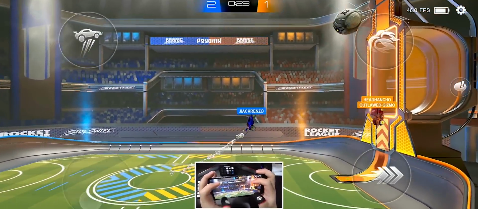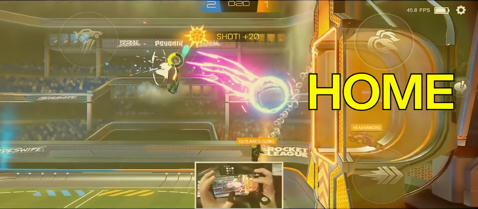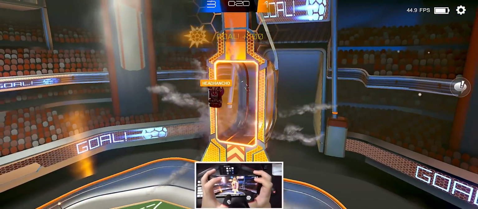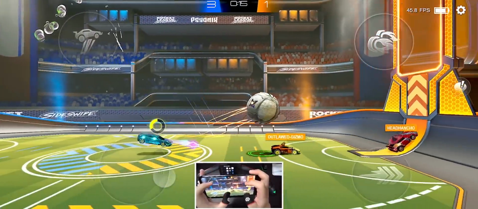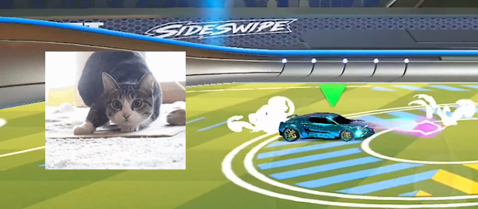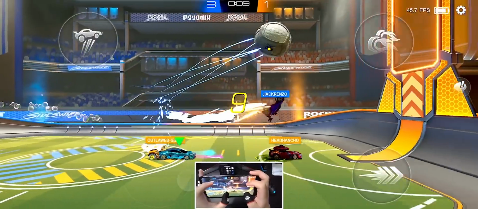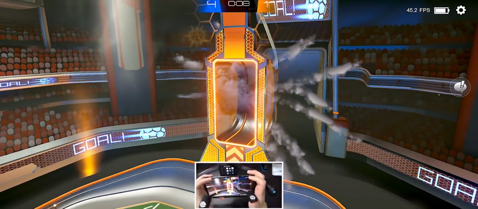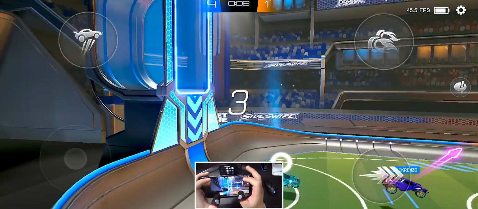Did I send it home? Let me send it home! Home! Let's go! Woo-hoo! We winning these? We are winning these, bro. Oh, my Filipino actually just won. But it's all good, because my teammate purchased the game! 4-1. That's too easy, my boy.